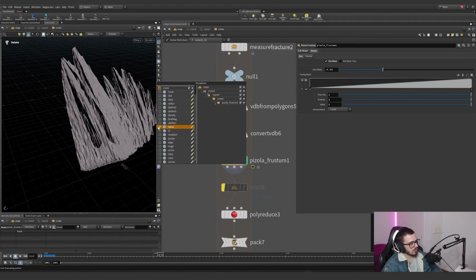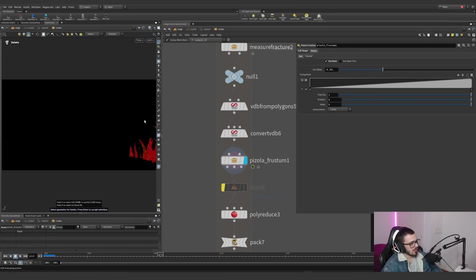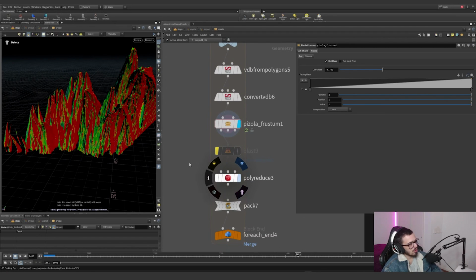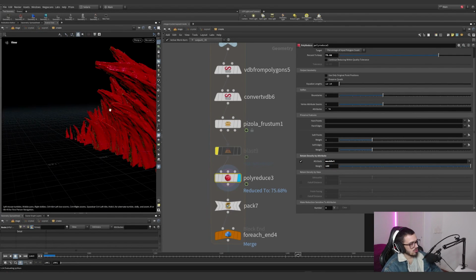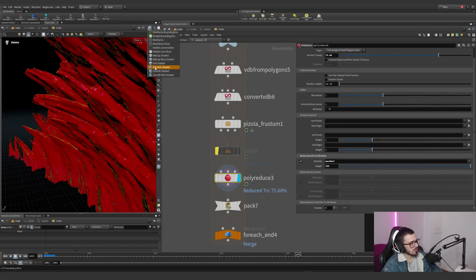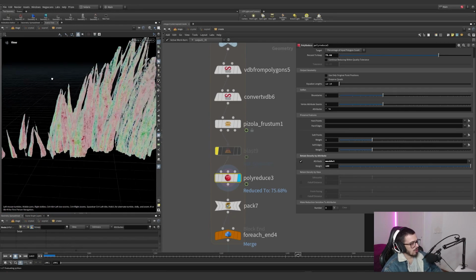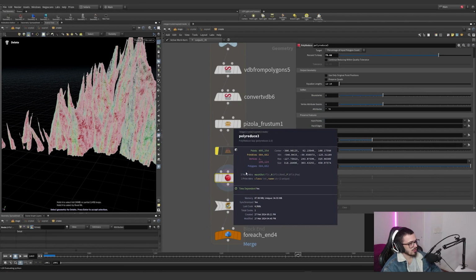What is this doing? Well, let me show you. Dot mask. This is creating a mask where the camera is facing, which is here, and where it's not. So with this information in mind, I can poly reduce everything which is looking from the camera and everything which is looking from outside using this method with a weight of 100. And you will see, let me go back again into the polygon. We have a lot of geometry here, and on the other side, we don't have pretty much anything. So I'm saving a lot of information, from 800k to just, I saved 2k.